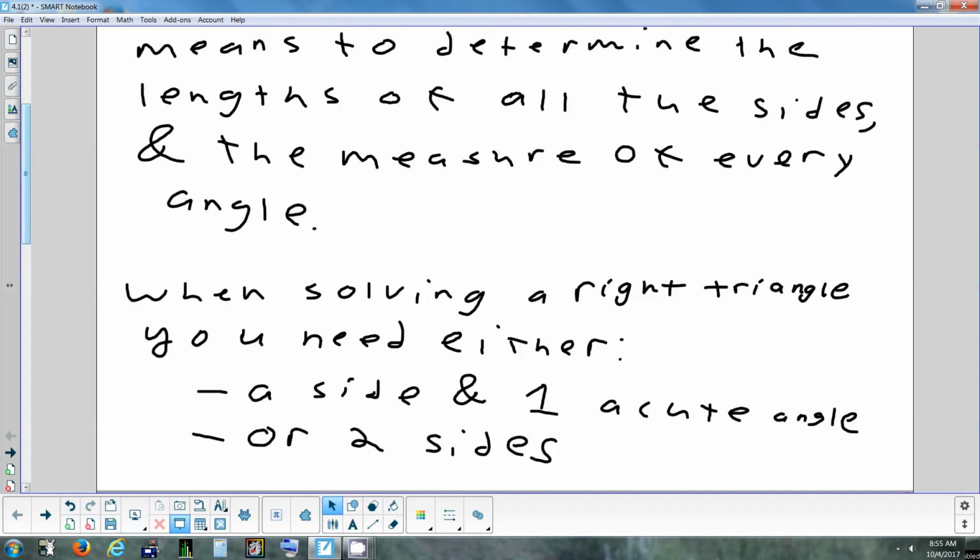What do you think? Yeah, Peter? Because the sides could be anything. Right. Like, just for example, let's say I told you all the angles. I'm not going to use a right triangle, but just something simple. I gave you an equilateral. And I said all the angles are 60. 60, 60, 60. Well, you could have an equilateral where there's different sides, but the angles are still 60, 60, 60. Okay, so if all you know is the angles, all you could find is a triangle that is similar. You wouldn't be able to find exactly what the side lengths are. So in either case, you're always going to be given at least one side to start.